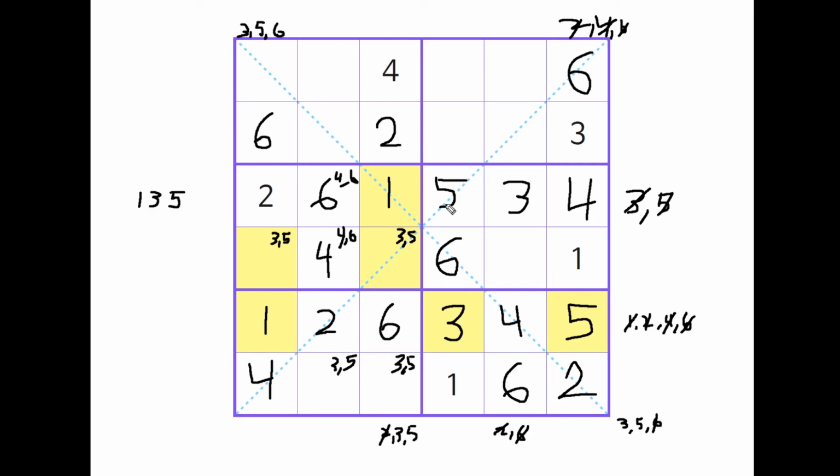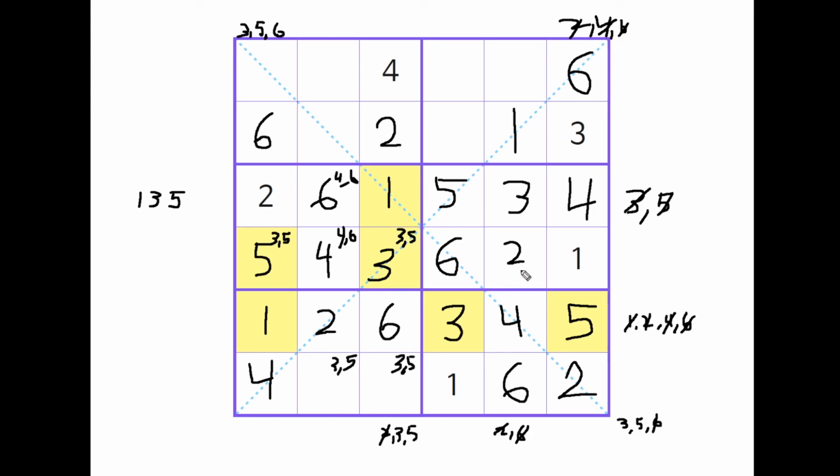Now, along this diagonal, we see that we're only missing the numbers 1 and 3. This cell here cannot contain the number 1, so the 1 must go here, and this cell contains the 3, which allows us to fill the last cell of this third block with the number 5. Completing this fourth row, we have the number 2. Now, as you can probably notice, the further we get along with the puzzle, the easier it becomes to solve.